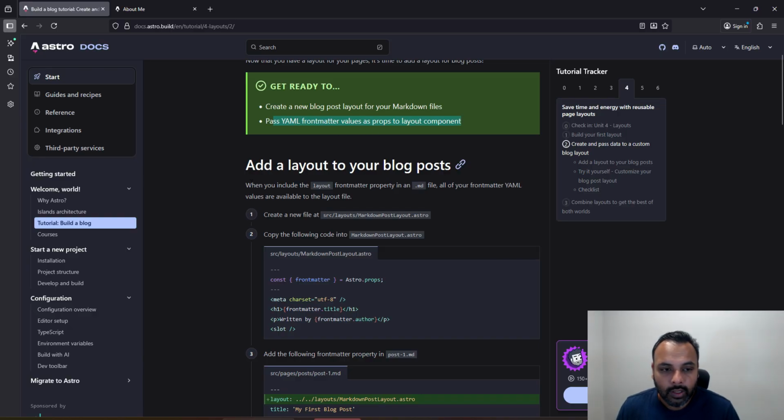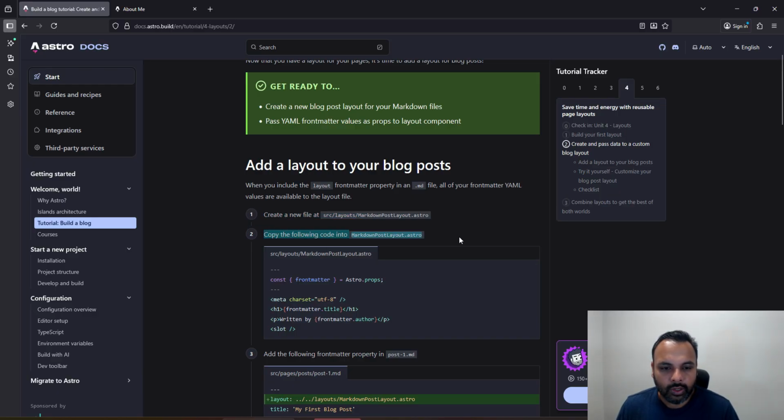That's pretty cool. Add a layout to your blog posts. When you include the layout frontmatter property in an .md file, all of your frontmatter YAML values are available to the layout file. Create a new file at src/layouts/MarkdownPostLayout.astro.